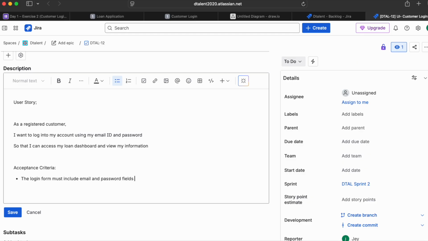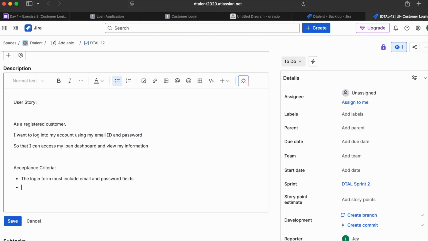Okay, that's one. Here you can write the specification for the email field and the password field. Without going further, I'll just write both fields must be mandatory. I'll just include this one only. You can add other details.